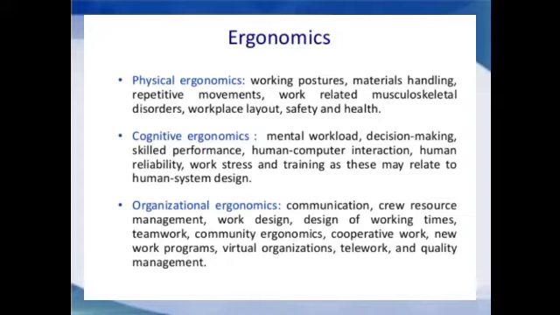human system design. Next is the organizational ergonomics, which is the communication, the crew resource management, the work design, design of working times, teamwork, community ergonomics, cooperative work, new work programs, virtual organizations, telework, and the quality management. So, those are the three types of ergonomics, which are the physical, cognitive, and organizational ergonomics.